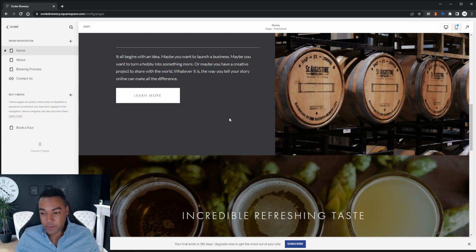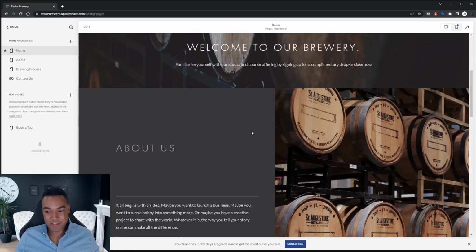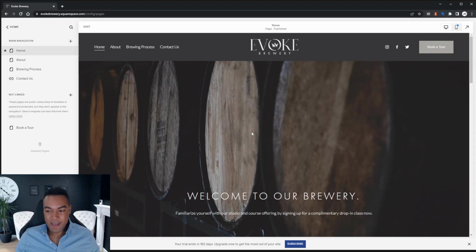Now, one final and essential feature that we need to consider is the mobile view. If you click along the top right, you can toggle between the desktop and mobile view. Most of the time, if you design on desktop first, Squarespace does a really good job of converting the content responsively and everything lines up just fine.